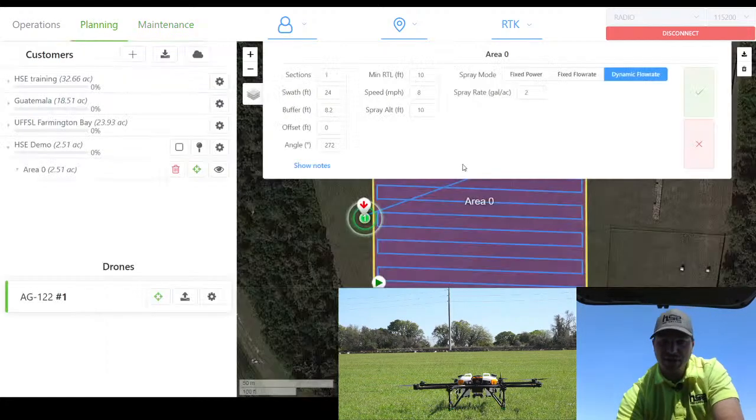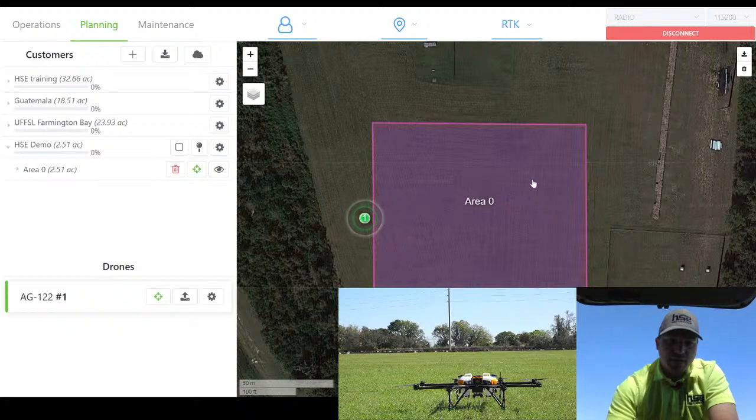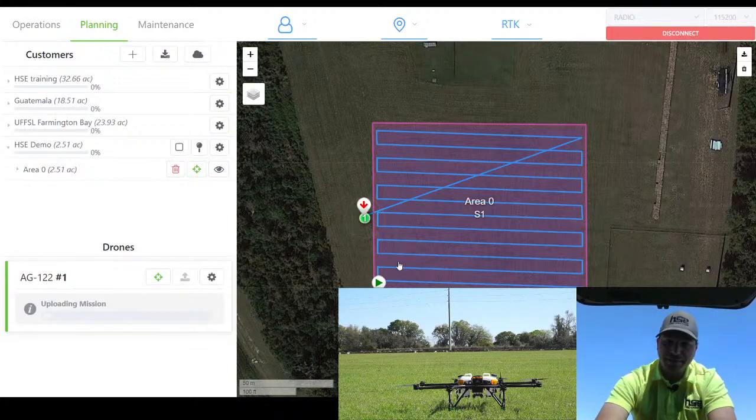Now, again, like I mentioned, I'm gonna set it up a little bit slower just so it's easier to see at 8 miles per hour. All we gotta do is hit the checkbox. We'll go ahead and upload it to the drone by clicking the up arrow, selecting the area, and it'll upload.